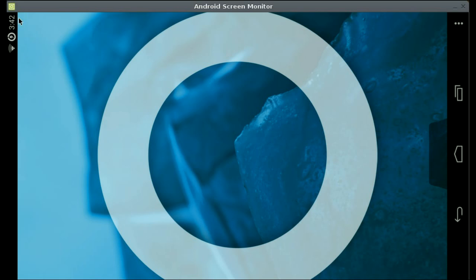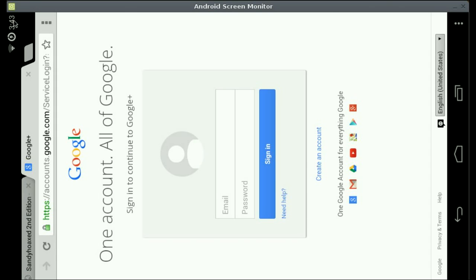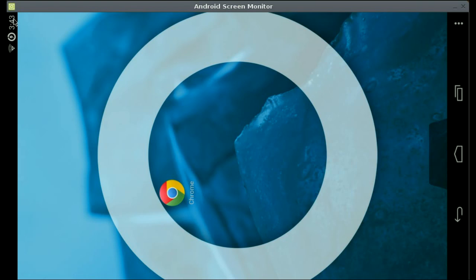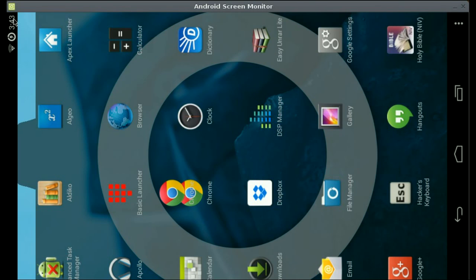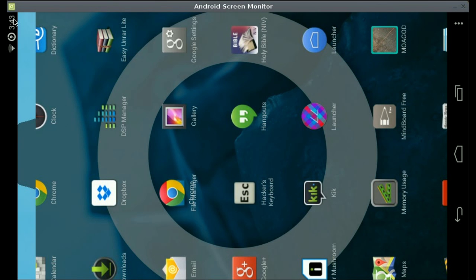Okay, so now I'm going to show you the problem that comes up. So I'm going to hold down on the Chrome application. Now it added it to the home screen, but then it opened up the application. So we're going to need to disable that. And then there's one other problem that we're going to have to fix. And that is whenever you lift it up, the application is actually on top of the drawer instead of underneath it.